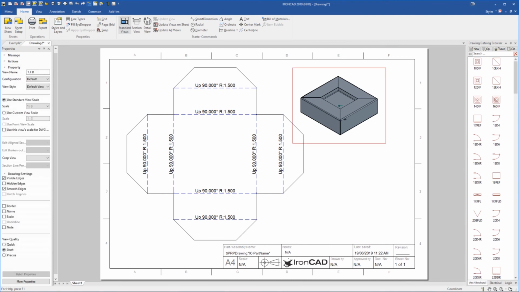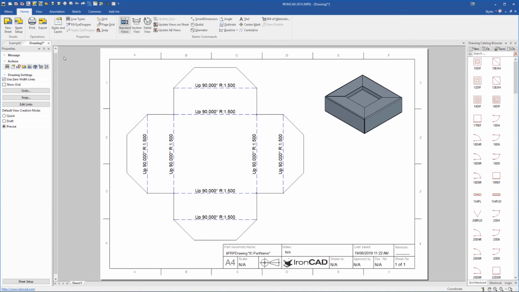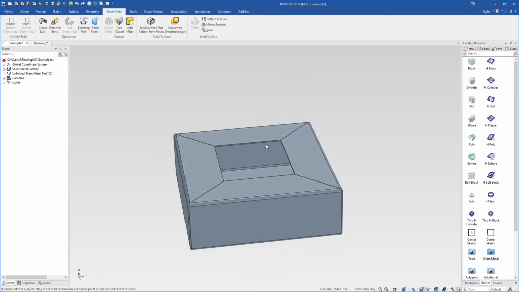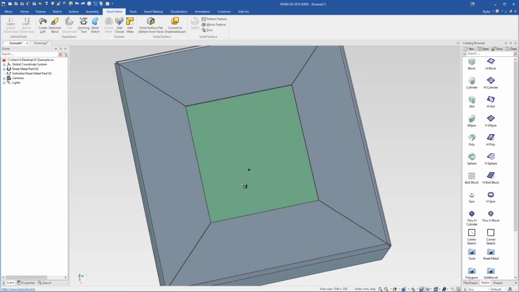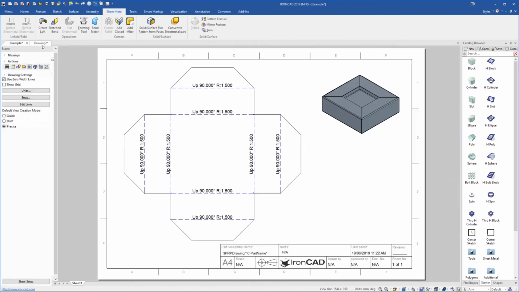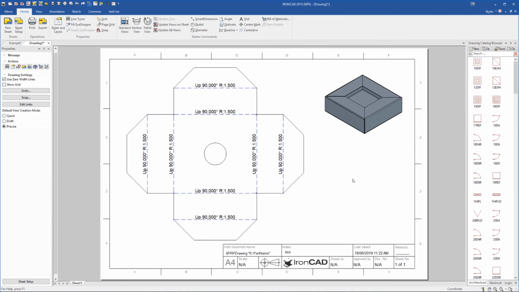One thing worth noting is that, of course, any changes you make at all in 3D will automatically be updated in 2D for you. So say whether it's a new job that comes along that's using a similar shape, or it's the same job and a change is needed, we can go in here, drag and drop out a shape. So in this case, for example, I'm going to drag and drop out an H cylinder and put it onto our base. So we have a hole cut through the base there. And then I'll go back into our drawing. And now that's going to automatically update the drawing there if we click OK and approve the update.